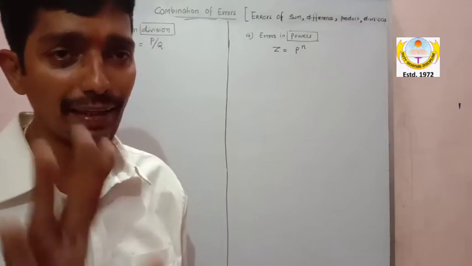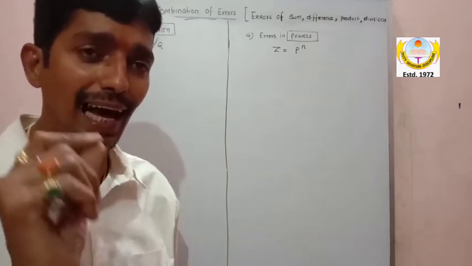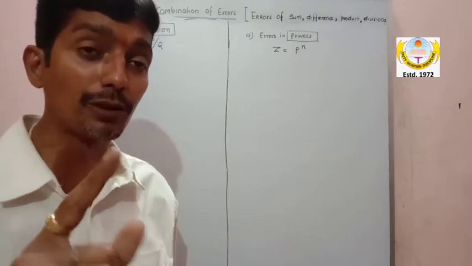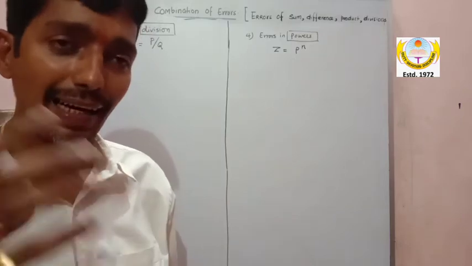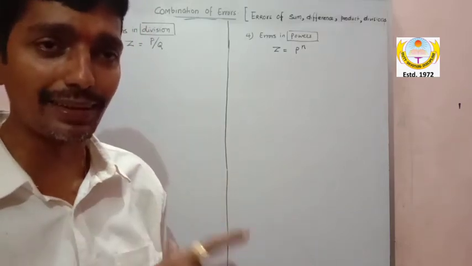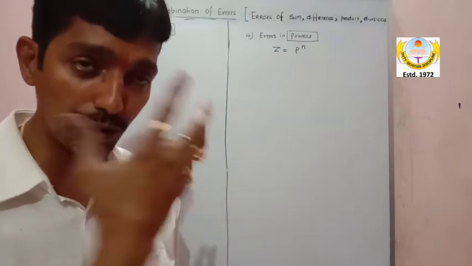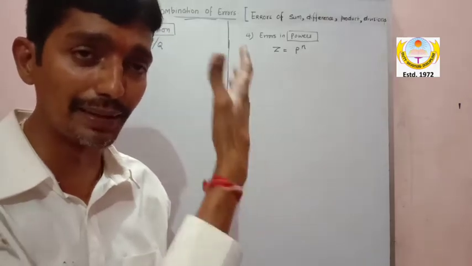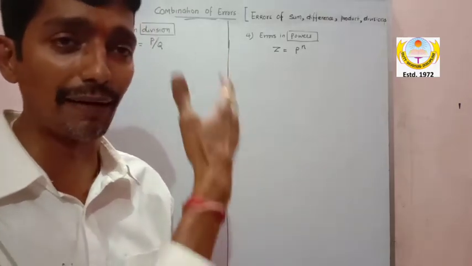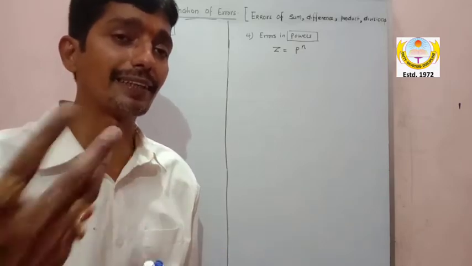Till now, I will repeat once again: in sums and differences, the maximum error is in terms of absolute error. I will jot it down at the end. And in terms of product, the maximum error which occurred in the calculation through theory is in terms of relative error. This is the reason why we are doing the theory, to understand which error occurred in what cases.